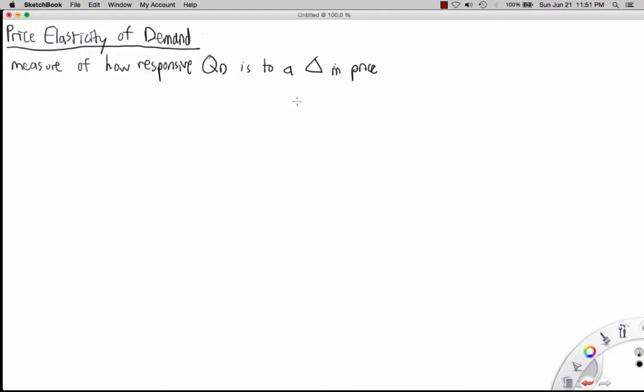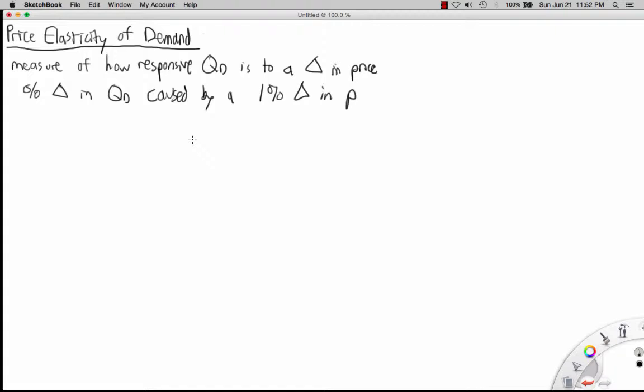economists use a little bit more nuanced and sophisticated way to express price elasticity of demand, and really the way to think about it is this: it is the percentage change in quantity demanded caused by a 1% change in price of that good or service. And so I think that's a good segue to my next point, which is the formula. How do we calculate price elasticity of demand?